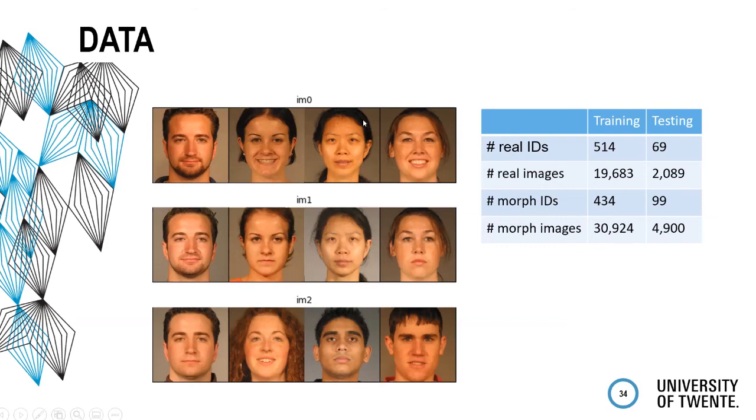What you could also have is a morph of person 1 and person 2, and then a second morph, again of person 1 of 2, but created using different photos of these identities. And then the third photo could be just a random different person. Or what could happen is you could have a triplet that consists of one morph of identity 1 and 2, a second morph of identity 1 and 2, created using different photos, and then a third negative sample that is a morph of person 3 and 4.